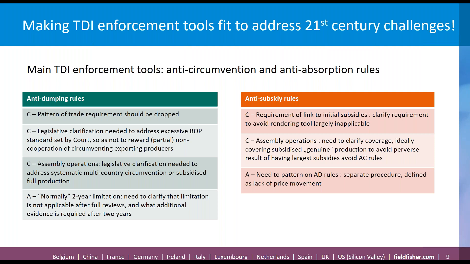But this case also shows two fundamental flaws with the tool. The first is that the Commission only did the anti-absorption investigation for the dumping case. Under the subsidy regulation, the rules on absorption are so weak that they are factually not applicable. So if the solar glass industry would have had only subsidy measures in place, they would not have been able to use this absorption remedy — they would have had to file for an interim review, which is a much longer procedure with a much higher burden of proof.